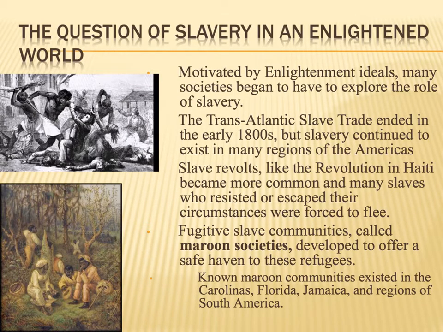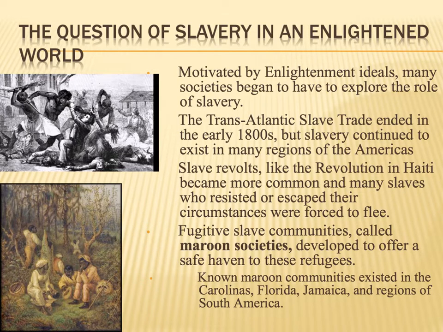Now, since we're talking about Haiti, which started as a slave revolt, it's important to touch on that idea and refer back to the Enlightenment. So, motivated by Enlightenment ideas, a lot of societies began to explore the role of slavery and if they were going to continue it and how they're going to deal with this. So the transatlantic slave trade ended in the early 1800s. You might remember from American history that the United States outlawed the international slave trade around, I think, 1807, which meant they still had slavery, but were no longer importing slaves from Africa. But slavery continued in the United States and in Latin America for many years after that.